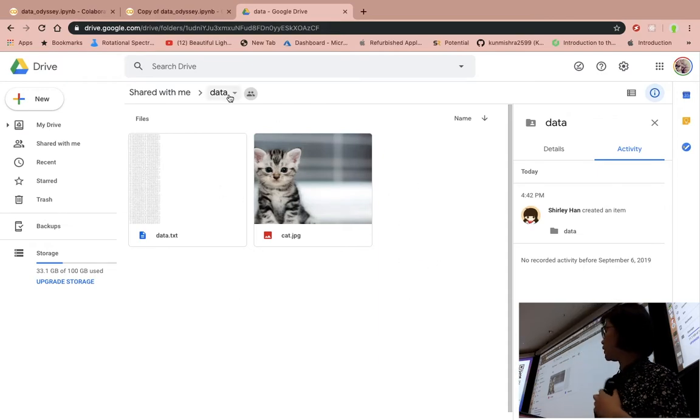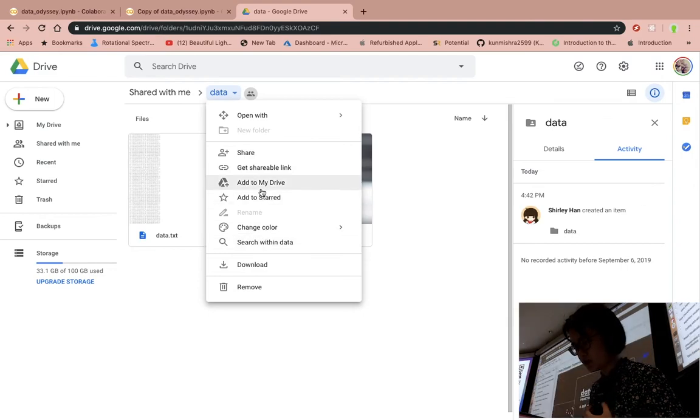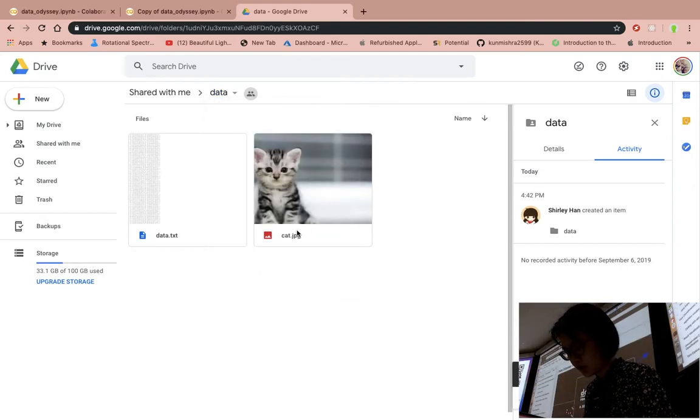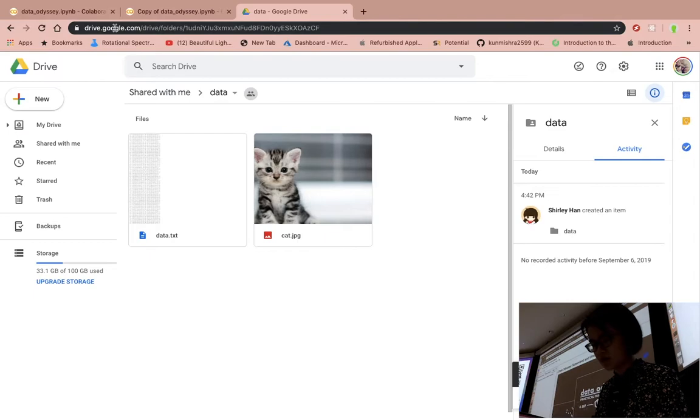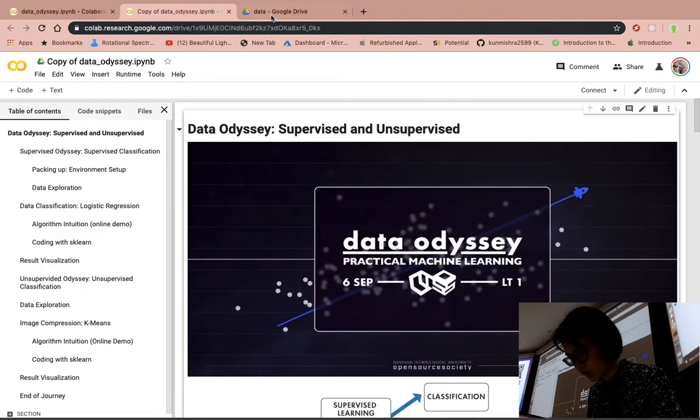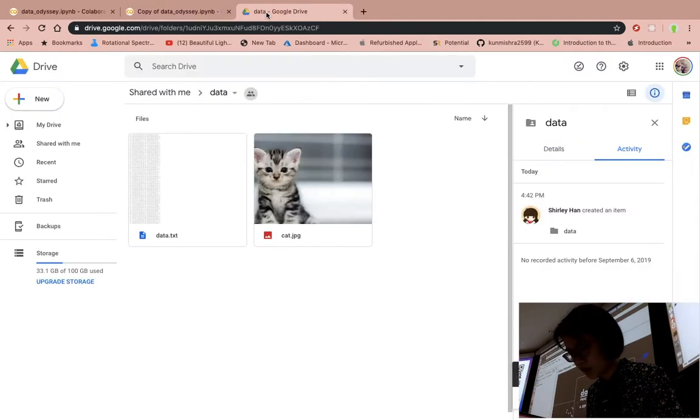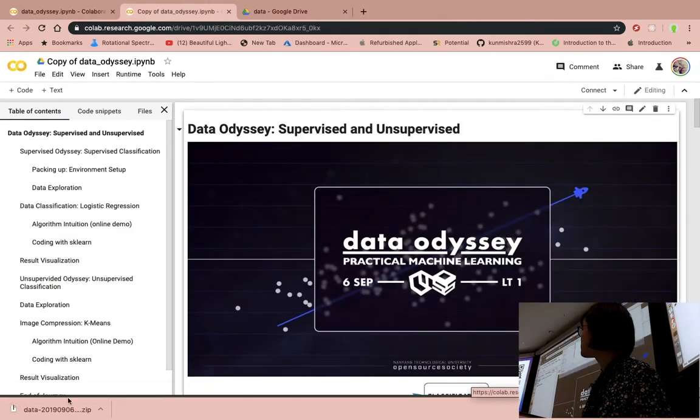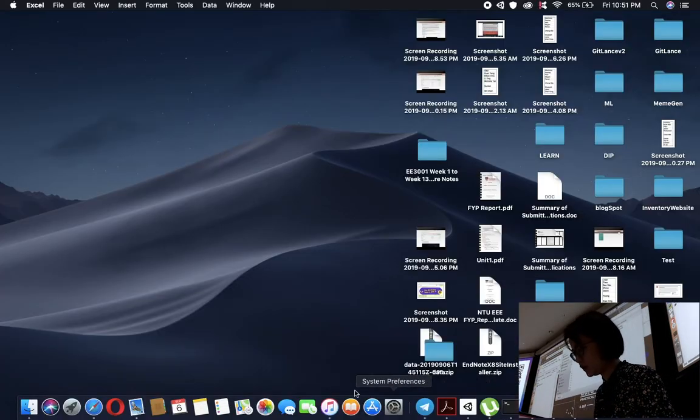After you have downloaded this data, please upload it here. So it's downloaded, and unzip it. Then we can upload the files here, the data.